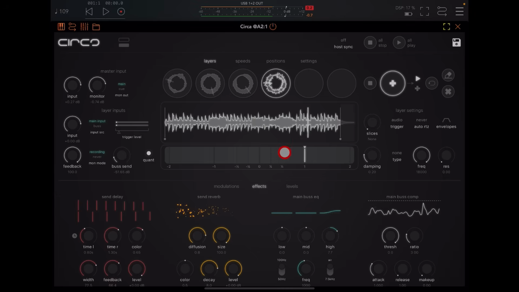Now I'm going to slow this down. Quantize off. Oh, it's epic. See what I mean? You can just play random notes in and you're going to come up with some really lush, kind of massive texture.